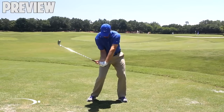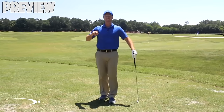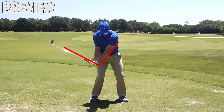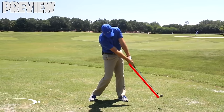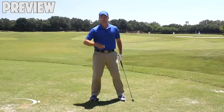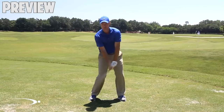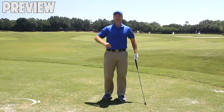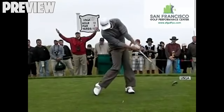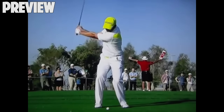A common misconception is that we want to create lag and just hold that lag all the way through contact — and that's simply not true. In the release section, we're going to talk about how to turn that lag into energy, how to turn that into speed so that you can hit it very far without hardly any effort at all. As we're coming through contact, we're going to fully release this angle as we're about 45 degrees past contact. I should be looking at both arms nice and straight, the club splitting those arms. By releasing the club and getting this angle to release as we're coming through contact, that's what's going to create the speed — our hands are moving a very short distance while our club is moving a very long distance through contact, creating that whip-like effect. Here we're looking at Dustin Johnson releasing the club 45 degrees past, and we'll see similar positions from Sergio Garcia.